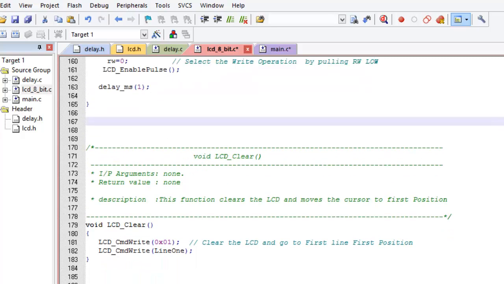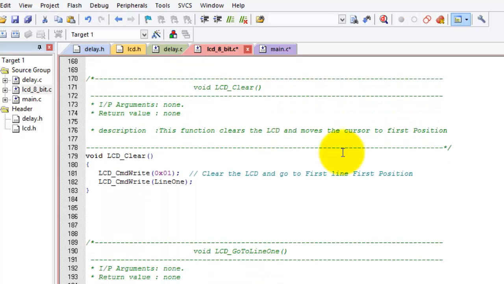As you can see, the LCD clear function simply uses the LCD clear command, which is 01, if you remember from the previous video. Similarly, to go to line 1, there is a constant which sends 0x80, which sets the DDRAM address to the first position.